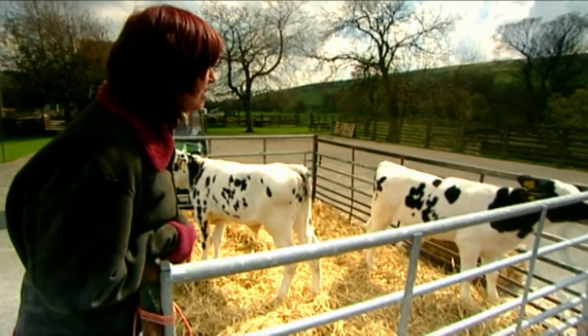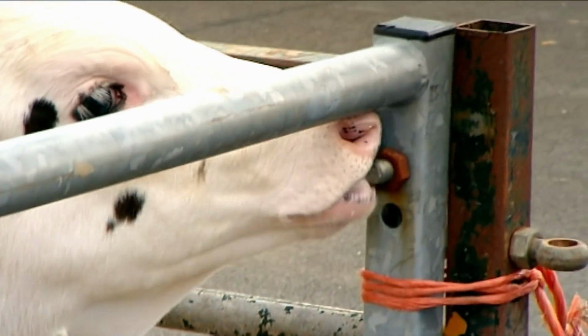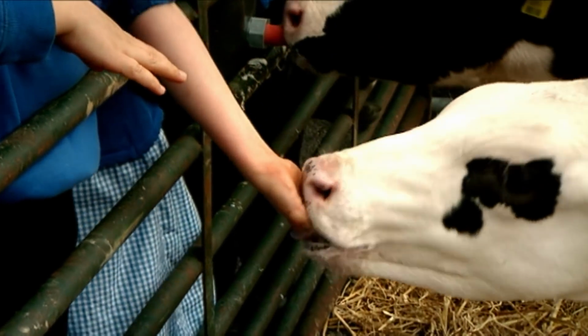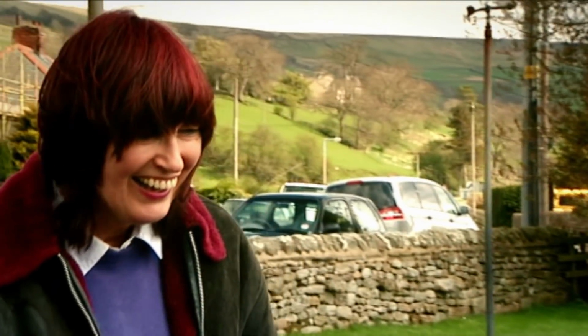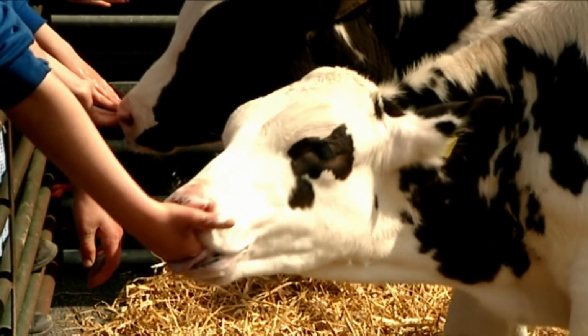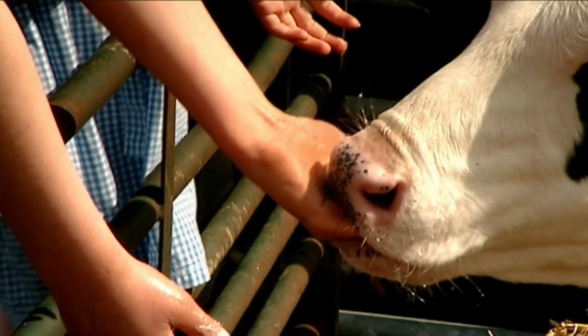Yeah, you like it, don't you? Do you want to stroke them? Yeah. Come on in. That one is so aggressive. There's hardly anything left. It's really important for kids to know where their meat comes from. If Janet can get this lot interested in veal, perhaps their parents will start cooking it at home.